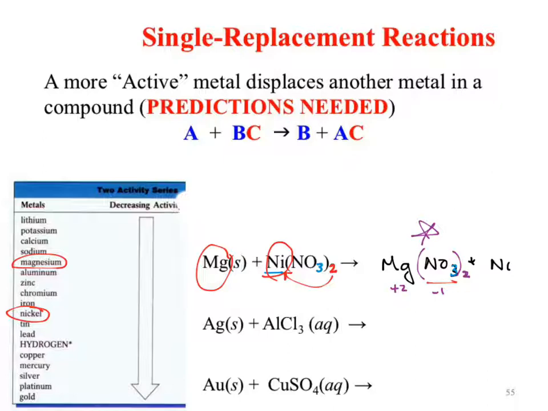I could also look at nickel and say nickel is lower on the activity series, which means it wants to be alone. Where is nickel by itself? On the right-hand side of the equation. When I run a reaction, what things do I mix? Any reaction. What things do I mix? It's a really easy question, and you guys are probably overthinking. Elements is too difficult. No. Nope. Reactants. I mix reactants. They're on the left-hand side of my arrow.